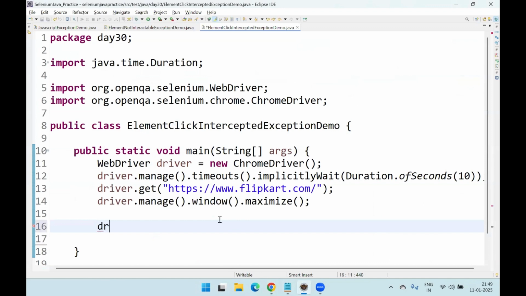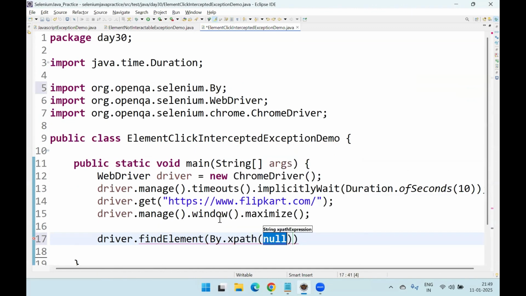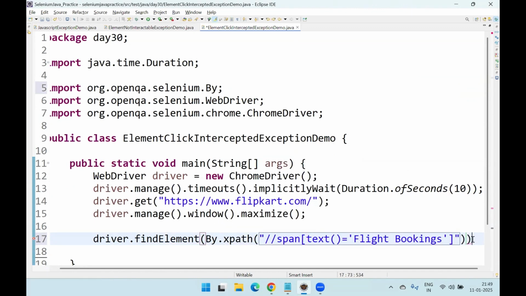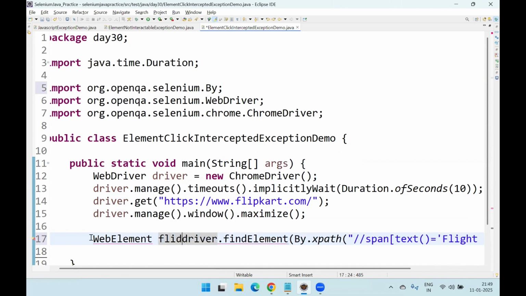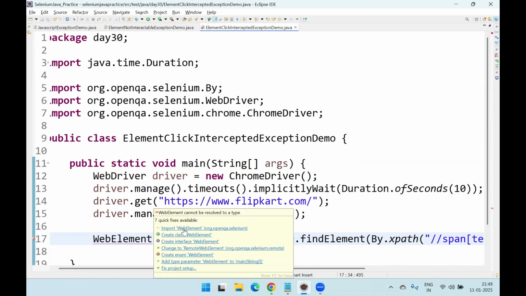Driver dot find element by dot XPath I am using, span text equal to flight booking. This is the element for flight booking. We can name it as web element, flight bookings. Mouse over and do the import for web element.